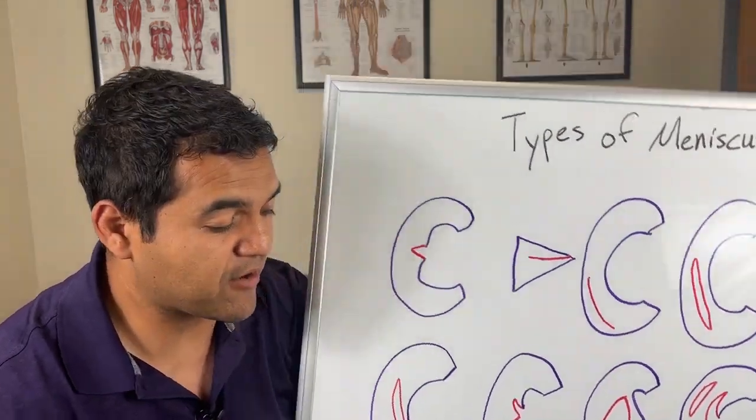Now, people split hairs over the type of meniscus tear and what treatment you should be doing next for it, but I am here to tell you that with all of these meniscus tears, if you take pressure off the meniscus, it tends to heal and begin to act like a normal meniscus. Even though you have a tear clinically, visible on your MRI, you can have a painless meniscus tear if you allow it to heal properly.